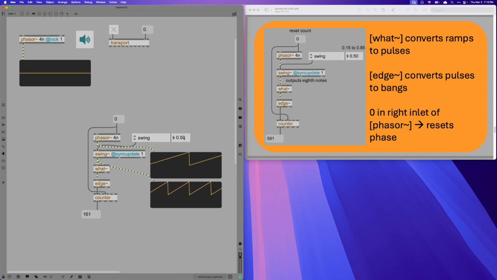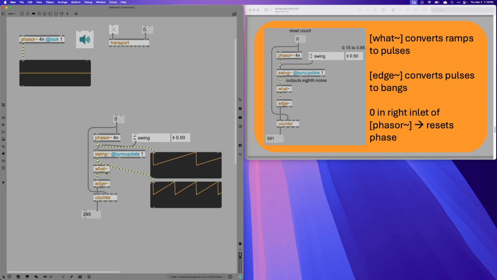And then I can play with the swing, so if I go all the way down with shuffle, the first division is really short, and then the second one's really long, and then it'll be the opposite. If I go up from 0.5, you get a longer first subdivision and a shorter second subdivision.